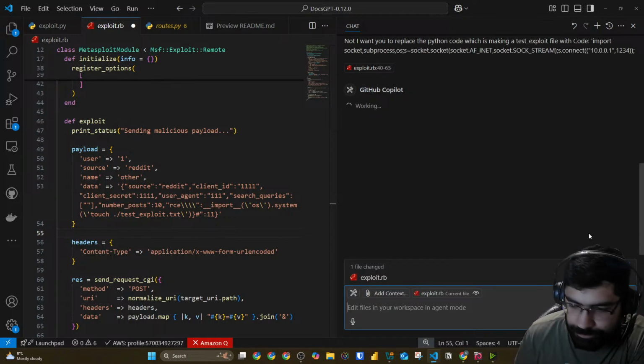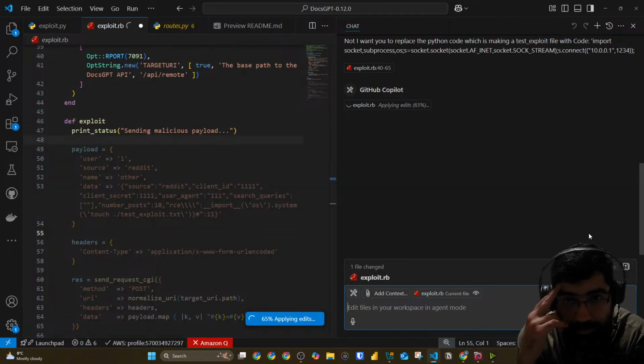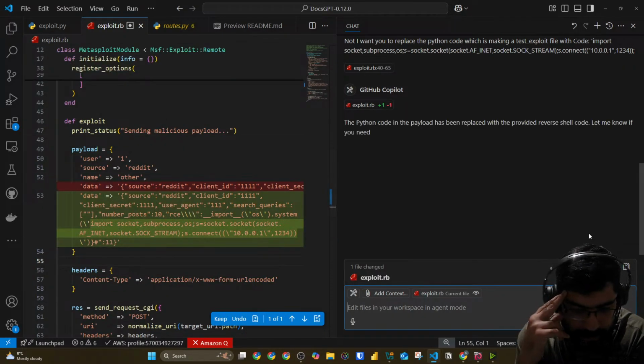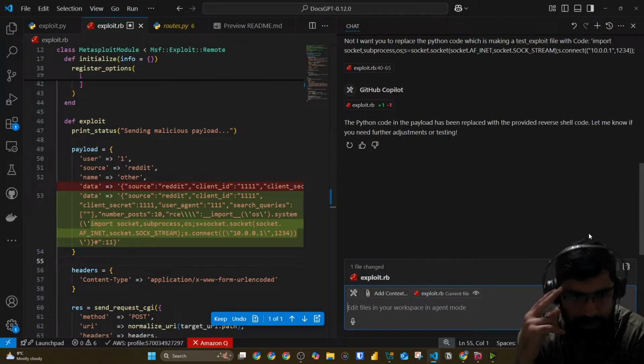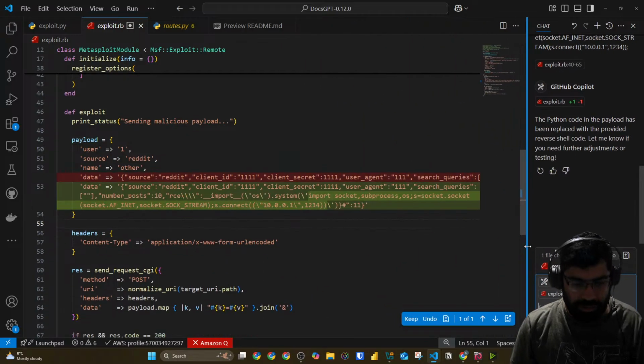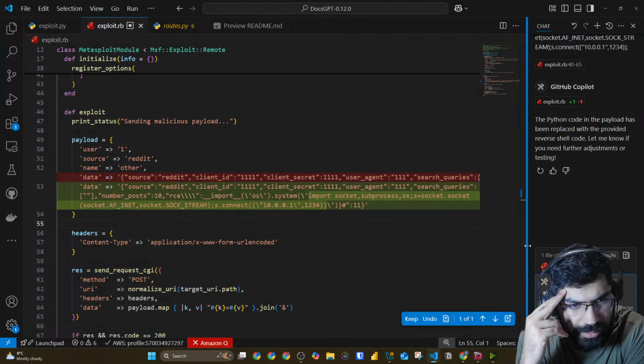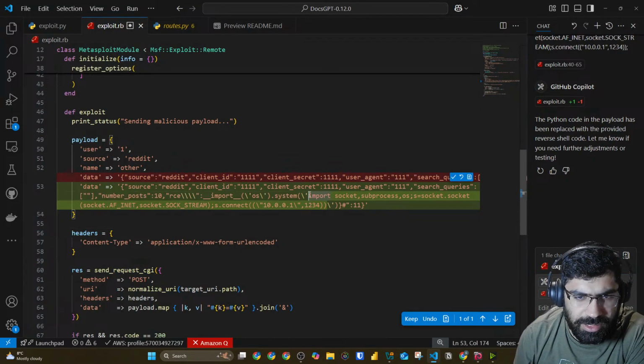Okay, let's see how good it does. Let's compare. So we have source, import socket. Just replace system. That's stupid.